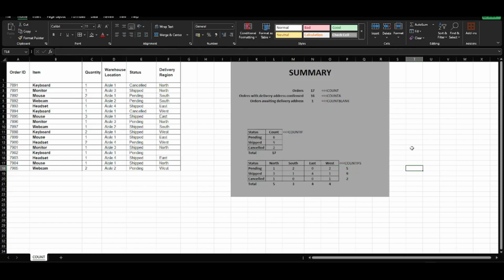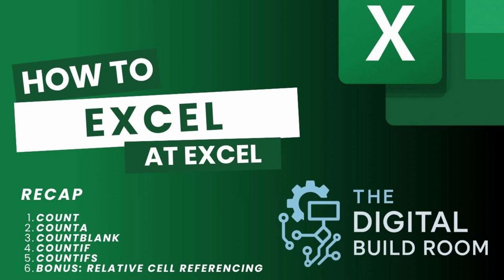And there. So we've covered the count function. We've covered the COUNTA function, count being the number of numeric values in a range, COUNTA being the number of cells that are not blank, COUNTBLANK being the opposite, the number of cells that are blank. We've also covered COUNTIF, which is counting the number of cells that match a given criteria, and then COUNTIFS, which is counting the number of cells that match multiple given criteria within particular ranges. And that's it for the Excel count function.